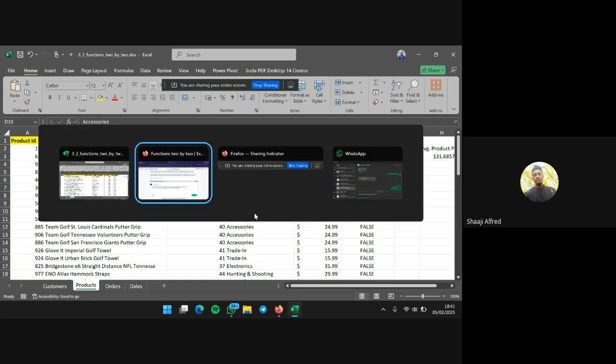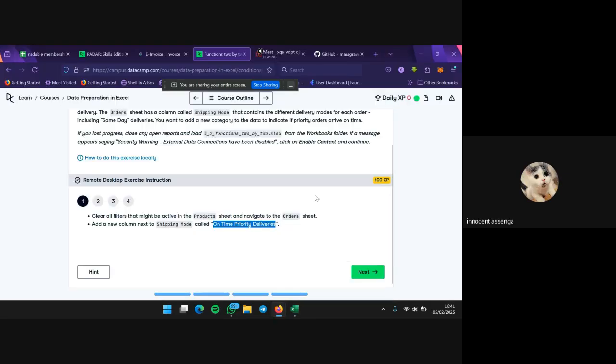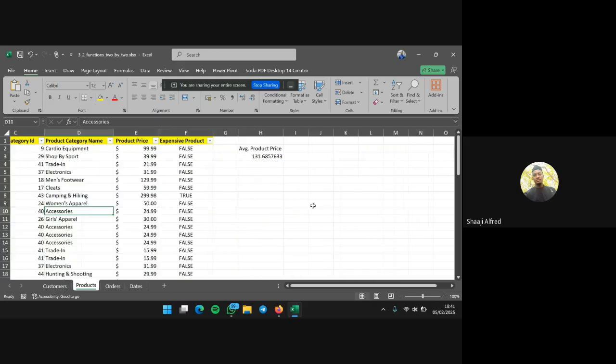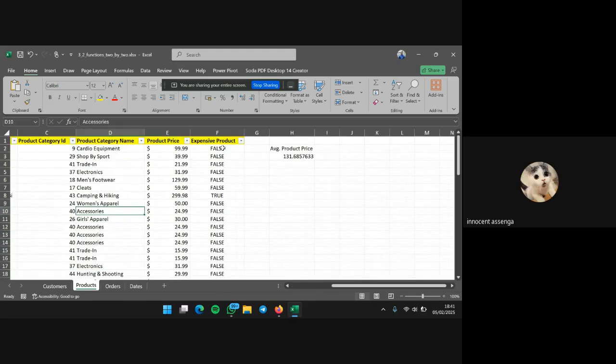Yes. Okay, I had something to add on that formula. I think maybe there was something wrong. You can go to the product price. This is the formula. In this column it was supposed to highlight the products which are expensive.